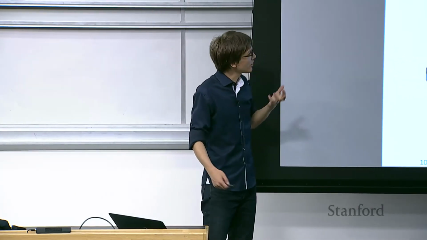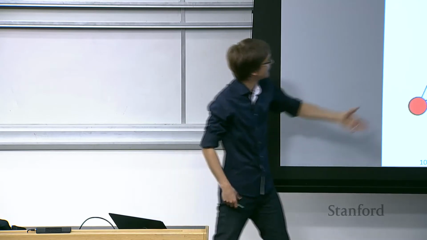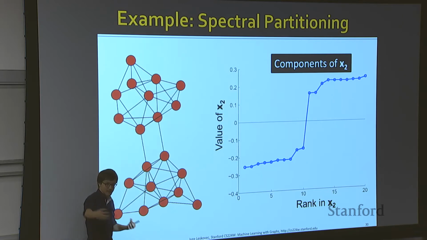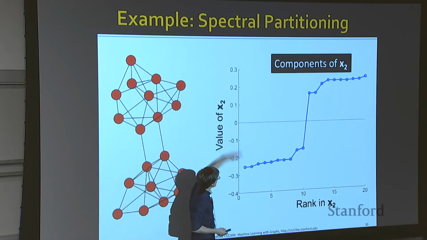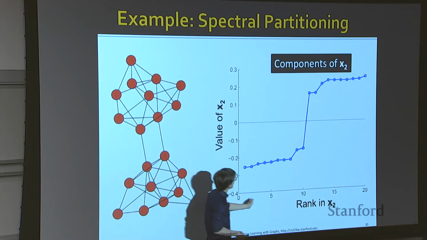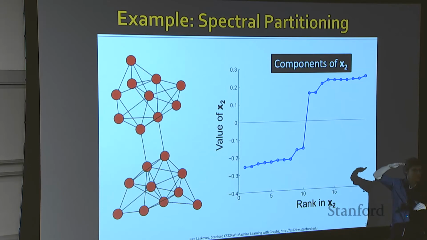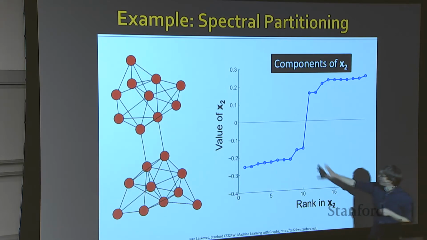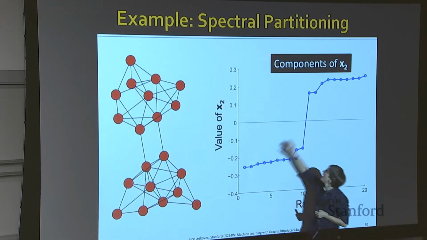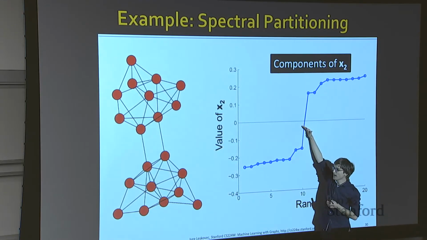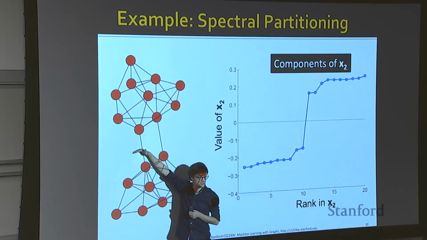And I can even show you, for example, if I take a real graph, here it is, and I create the graph Laplacian out of it, and I compute the second eigenvector, and I simply plot the values of the second eigenvector from the smallest value to the largest. Notice how it nicely splits the nodes, right? About half of the nodes have a negative value, about half of the nodes have a positive value. So it's very easy to say, this is my cut, and it will correspond to this.